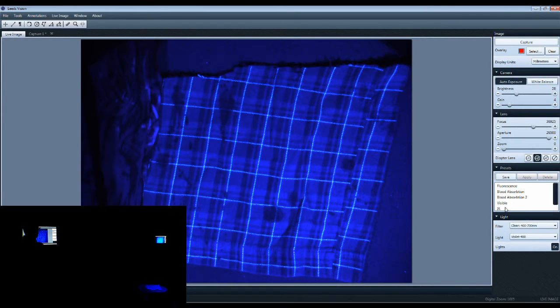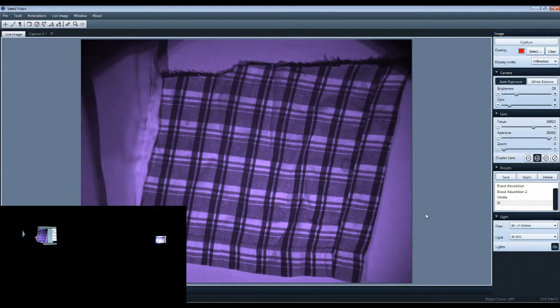And now let's go back to my infrared. I'm going to cheat and use my preset. This is the infrared setting. And now I'm going to go back to white light. And again, I'm going to cheat and use my preset that I made earlier for my filter and light combination.